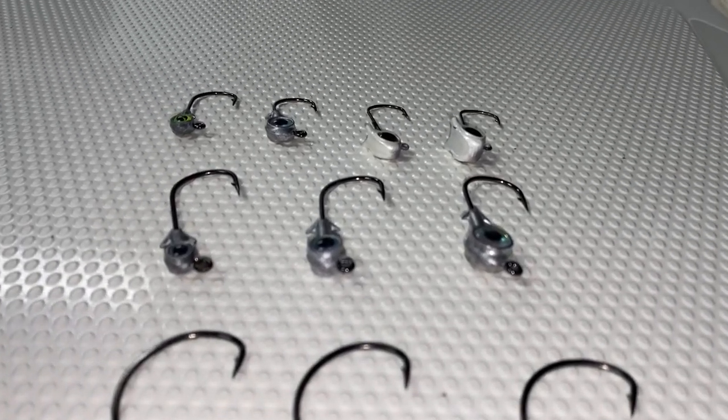So this morning I was reading through some of the comments from my previous videos, and a recurring question that keeps coming up is how I make my jig head selections for the areas that I fish — what size hook, what weight, when do I use a weedless over an open exposed jig head, and when do I use a Texas Eye over an SWS chin lock. So I'm going to break all that stuff down and show you exactly what I use, how I use it, why I use it, and why I use it with certain artificial imitations — these paddle tails and shrimp imitations. If you're interested in learning the method to my madness, stick around. It's going to be a good episode.